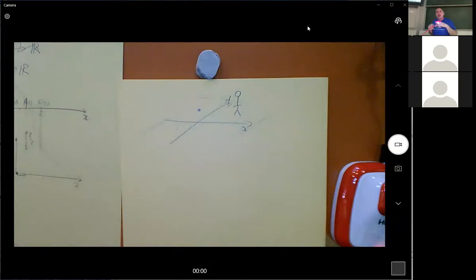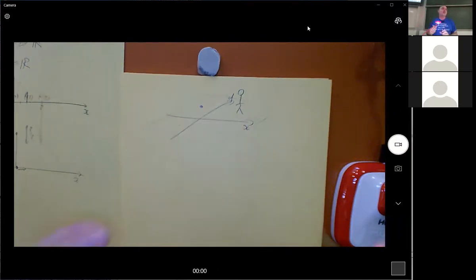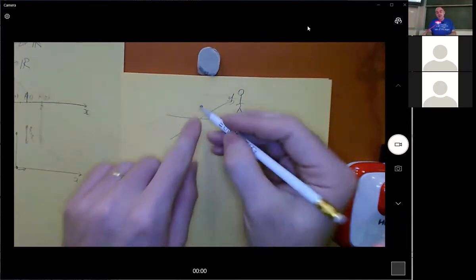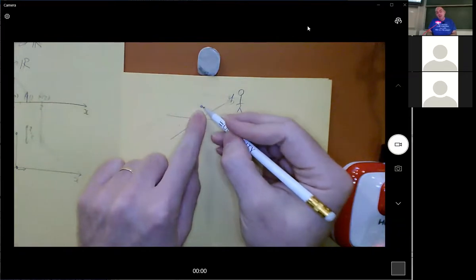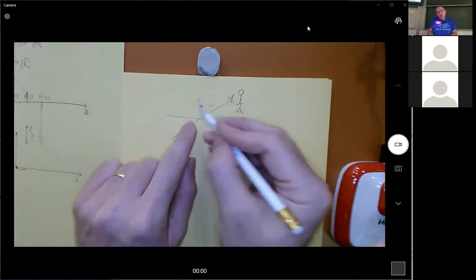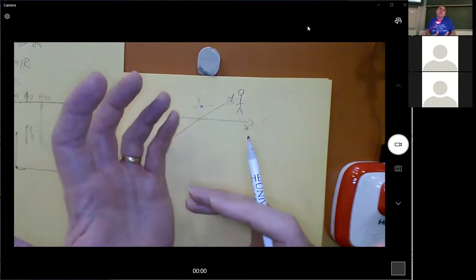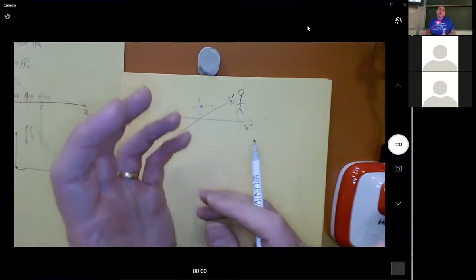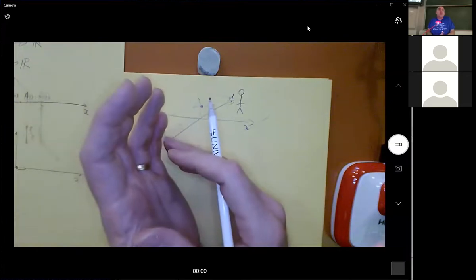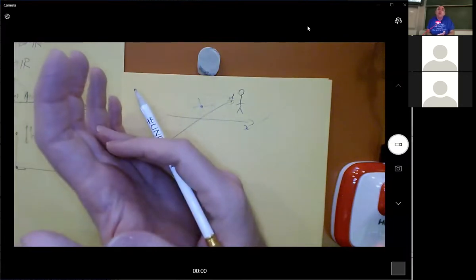So maybe the x is how many, the classic thing from Maths 1A with the optimization. You know, how many of Nutty Crunch do I make, and how many of plain do I make? You know, those sorts of things. And I'm asking myself, well, this is how many I've made of each. If I made a little bit more of one, a little bit less of the other, then that would be imagining moving in various directions here. And I'd like to know, what does the function value do when I move in those different directions? The directional derivative is the easiest way to think about what derivatives are doing.